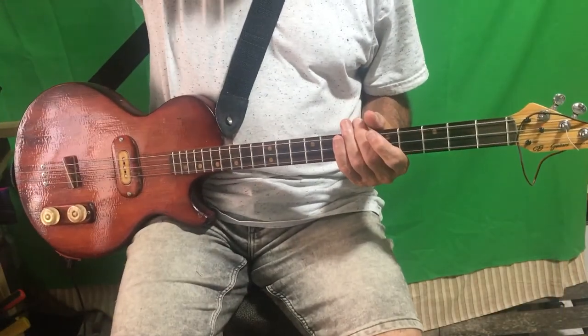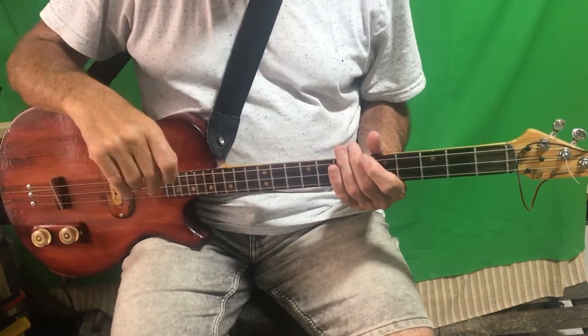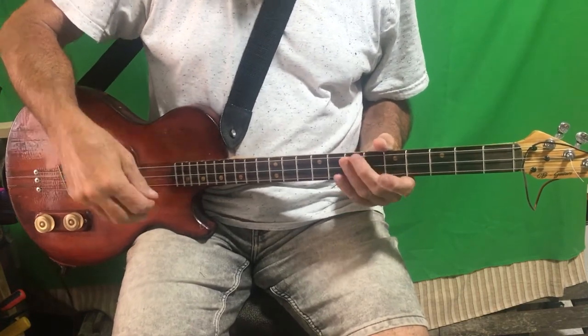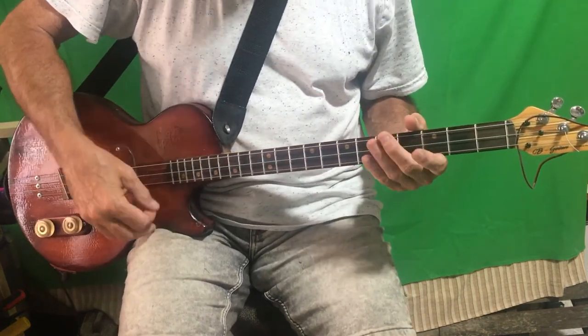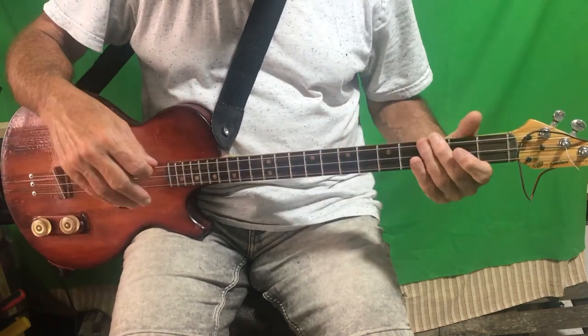Johnny B. Goode today. Another classic song. There's only three chords in it. We've got G, D, G for the open G. That's what we're tuned to.